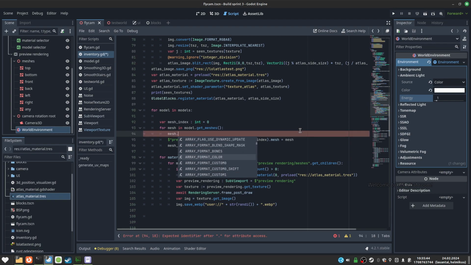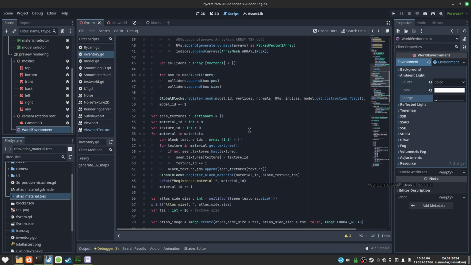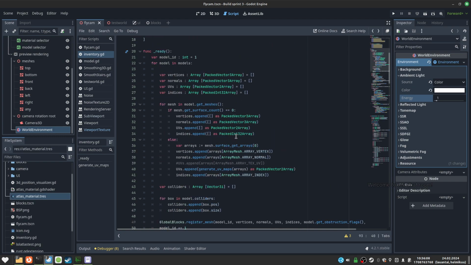I guess I need to modify it anyway, because if I want to start touching the UVs, I need to... Yeah.